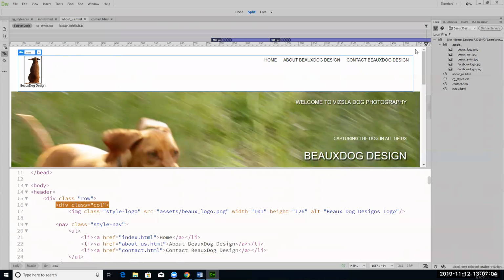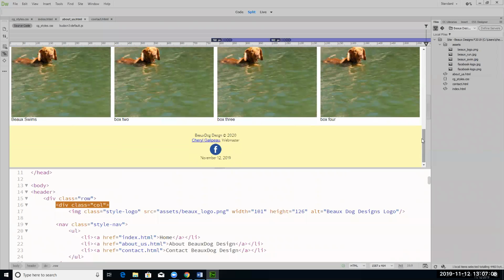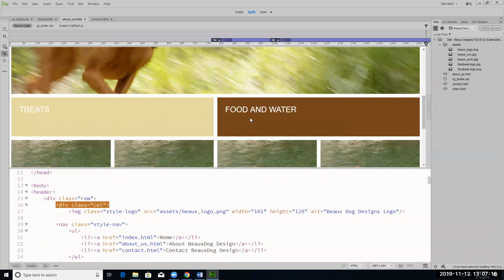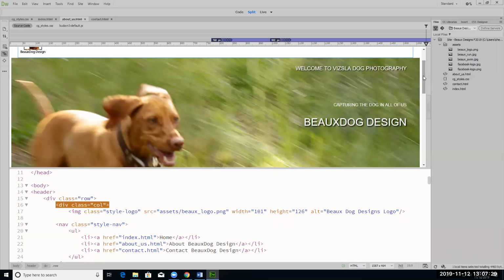But again, with all the boxes and such, I want you to have the tools to create them if you want to use them. And then you can copy and paste. So if you only want two boxes on all your other pages, you can either get rid of those or save basically blank pages and copy and paste just the parts of the HTML that you need. So there's all sorts of ways to get information from one page to another.